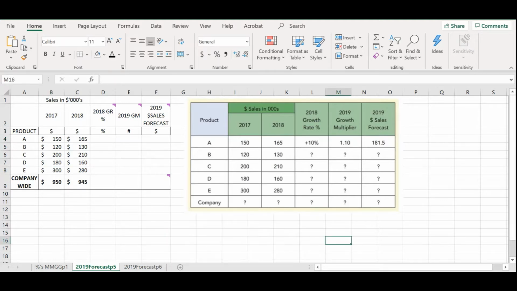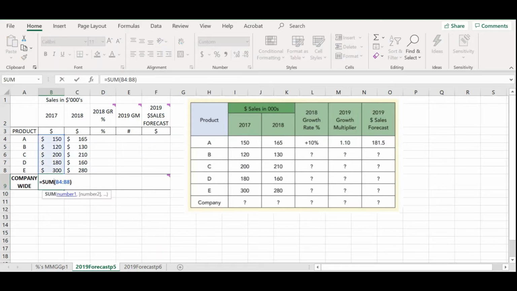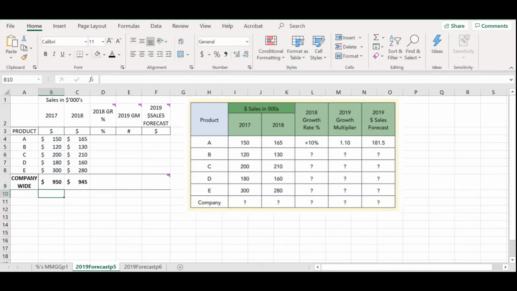And the other thing I went ahead and did is I summed these two columns, because clearly if these are the sales for each product, then the company-wide total is simply the sum of the information we've been given. So again, I've got this in another video, but simply the equal SUM, parentheses open, and then the location of the numbers, B4, with a colon to say, hey, look for where I stop, which would be B8, then a parentheses closed. Don't forget those parentheses closed, because that'll really mess you up.